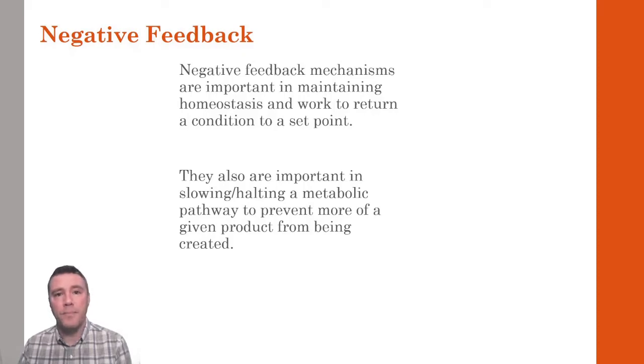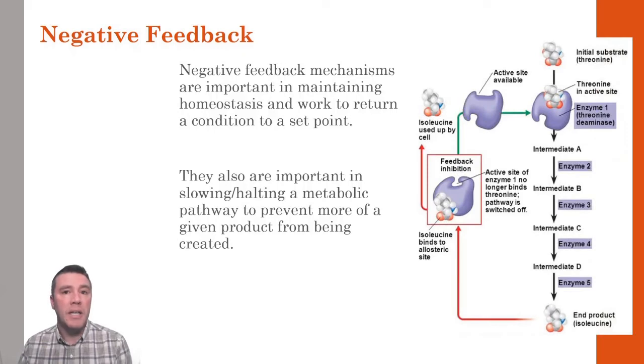The essential amino acid threonine is important in its own right as one of the 20 that are used to build proteins. But it can also act as the initial reactant in a metabolic pathway that produces another amino acid, isoleucine. Striking a balance between the cell's need of threonine and isoleucine is the goal of this mechanism. Were the cell to use all of its reserves of threonine to make isoleucine, there would be not enough of one and way too much of the other.